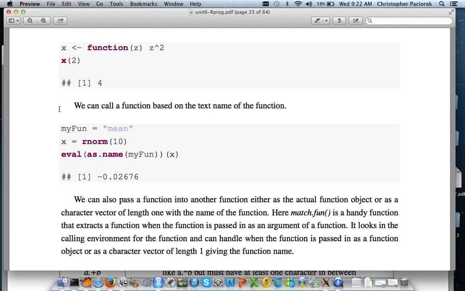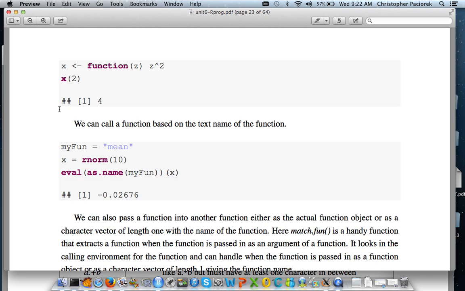I'm just going to create some x's, and now I'm going to evaluate this thing, but I'm going to say, treat this thing as the name of an object, evaluate it as a name, and once I do this, I am basically evaluating the function, and then I have to pass the arguments into that function.